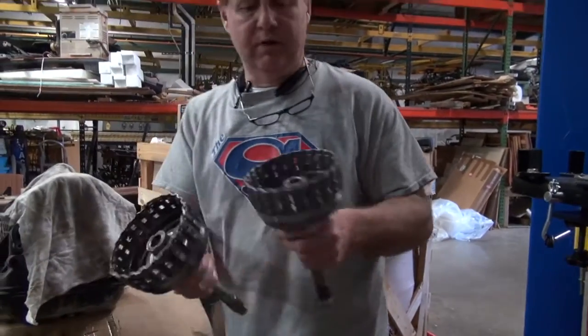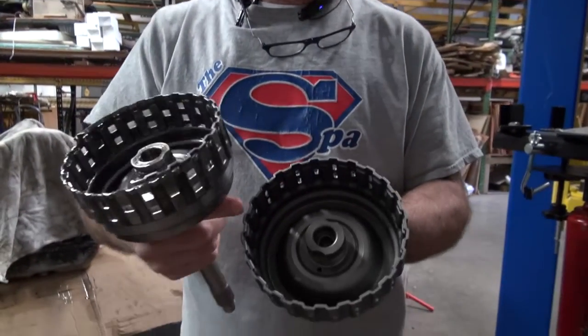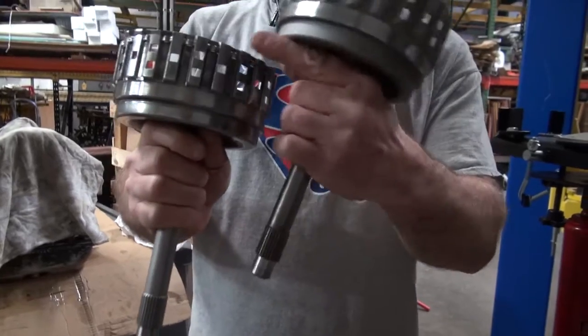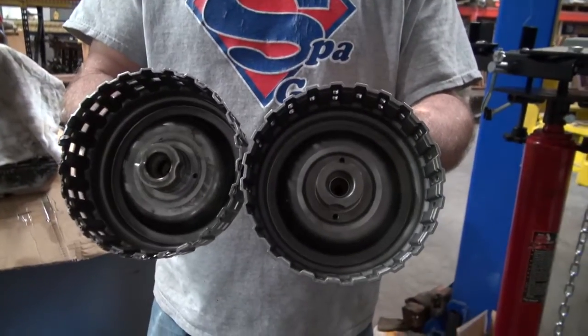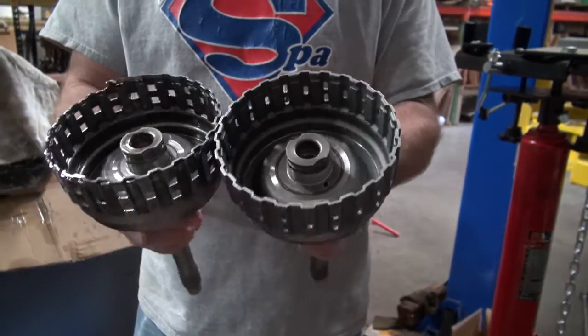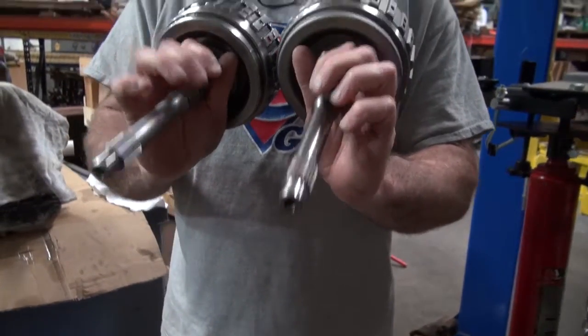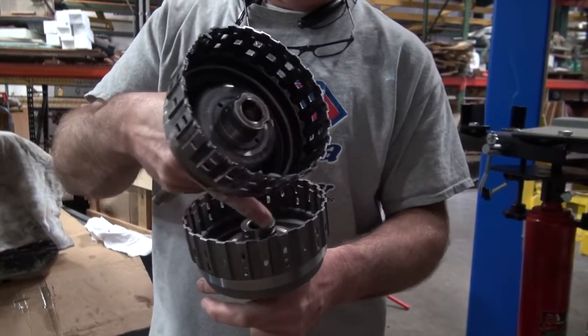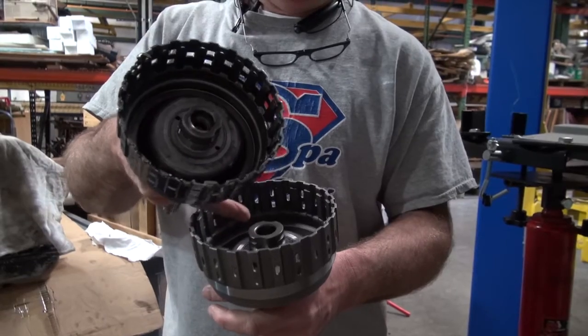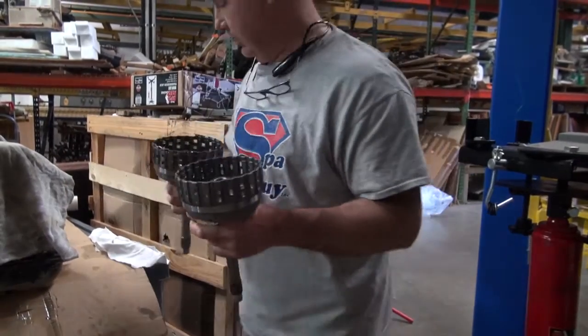So the new one that I bought in the kit, you can see it looks different. It doesn't have these little raised things, and it's thicker. So that is a problem solver. That solves this for the future, so you won't have this issue again. So now I'm going to put my piston back in. I'm going to have to top load it and get my snap ring in, and then we'll start putting the transmission back together.